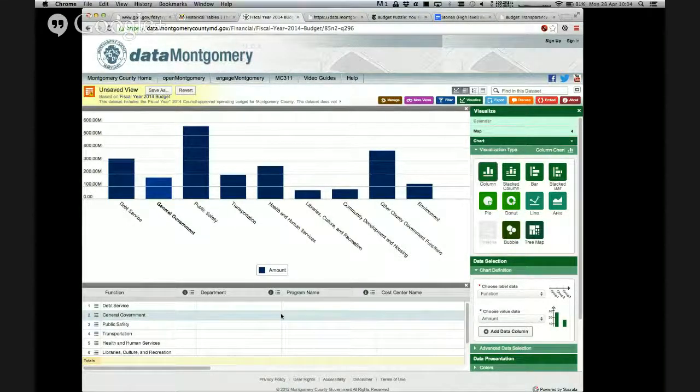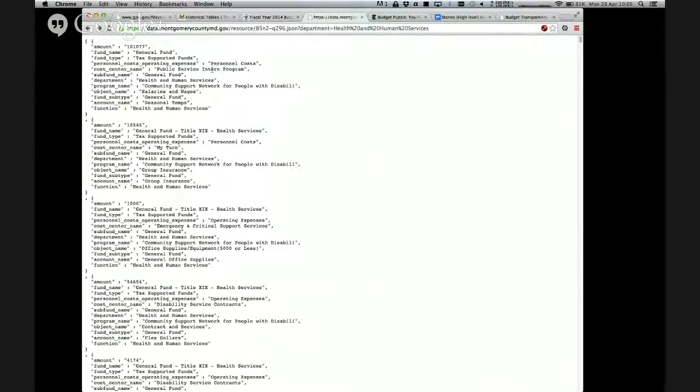At Socrata, we believe that data should find its way to citizens in a number of different useful ways. In fact, in as many useful ways as we can possibly think of. One of those useful ways is through the API. Every data set that's uploaded to our platform gets API enabled. Here's an example. This is that exact same data set. This is a machine-readable format that developers are going to love. It's in JSON, which is the most modern format for transferring data online. And it is in one of the more simple forms of JSON you'll ever find. There's simply a field name and a value for each of these different pieces of data.